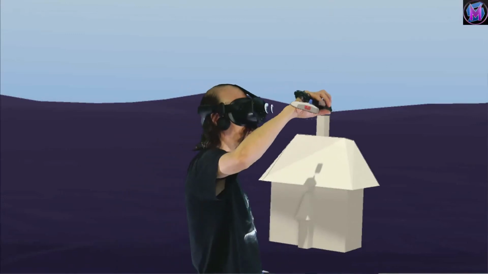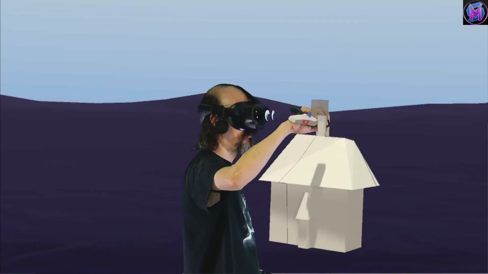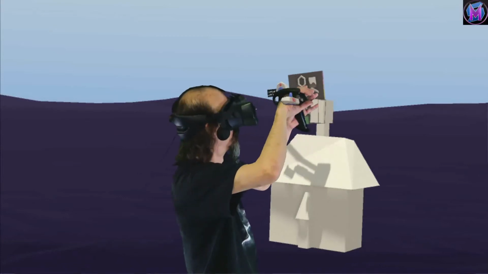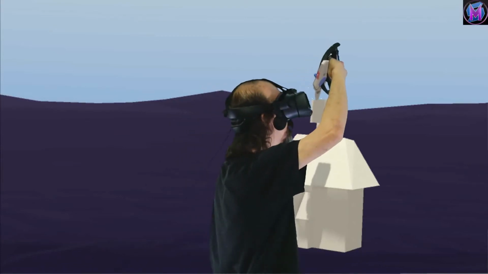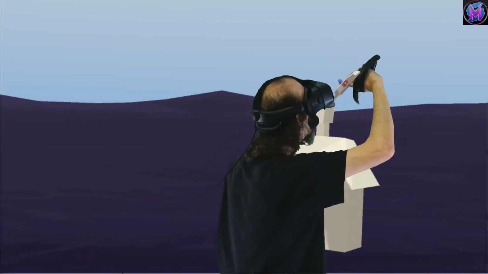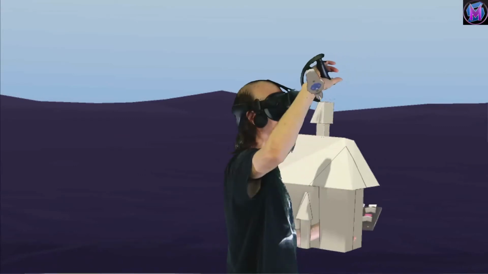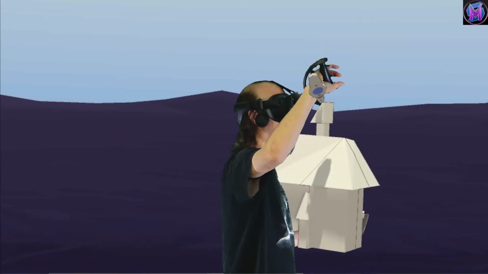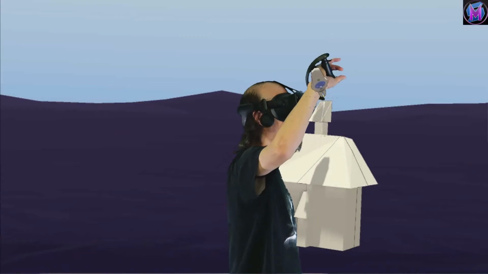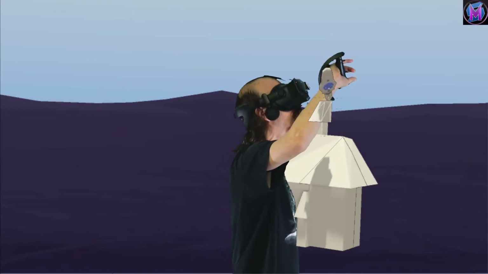Cupola roof. I like the steep Victorian roofs here. Oops. Don't forget you have your undo feature if you make a mistake.